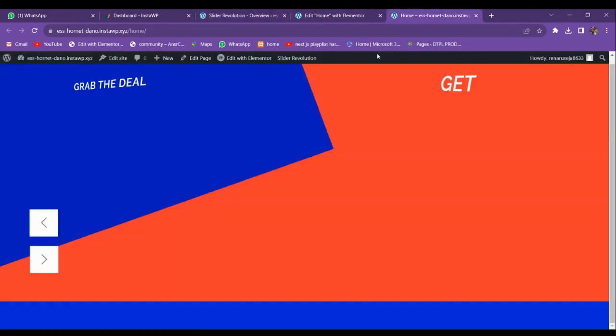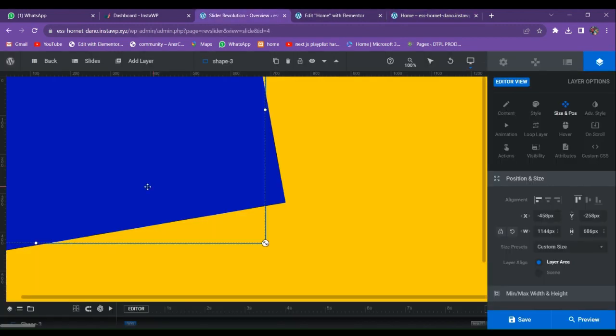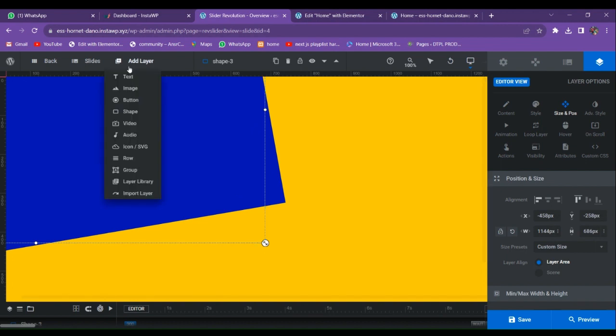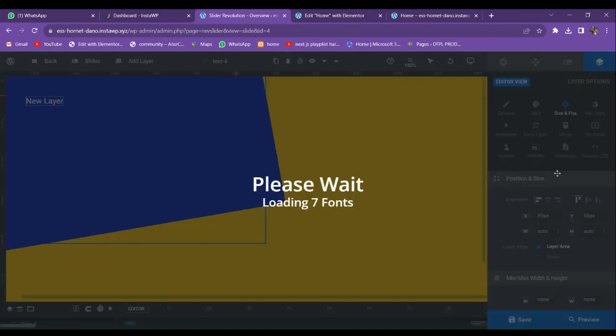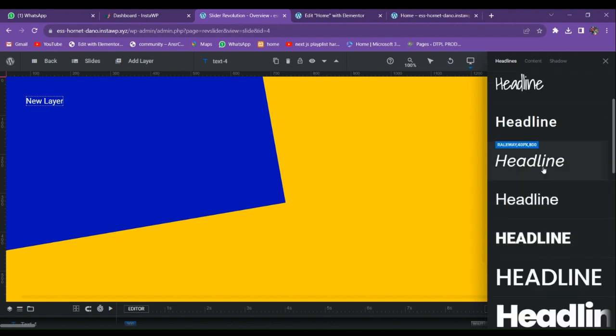So let's move to our next section. For the next section we have to add this text. For adding the text, let's go here, and from here add a text, quick style headline. From here I'm gonna choose this. You can choose any one.